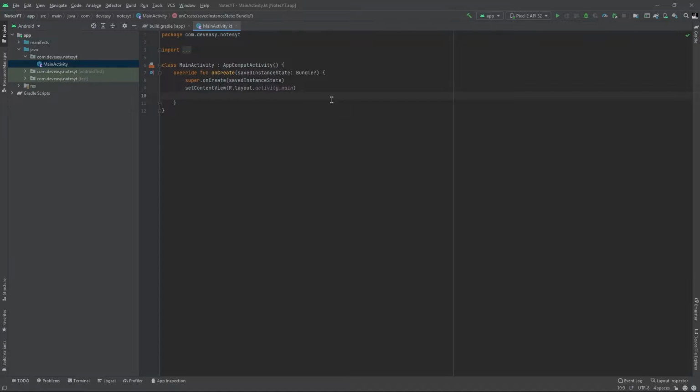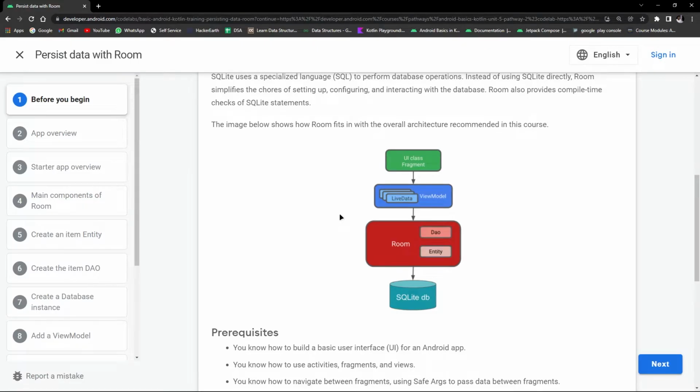Basically, I'll show you the documentation of Android. Here you can see a diagram. First we have the UI class of fragments, which goes to the LiveData, which is the view model, and that goes to the DAO and entity, which is Room, and then that goes to the SQLite database. You can't access the SQL database directly from the fragment, so we are going step by step.